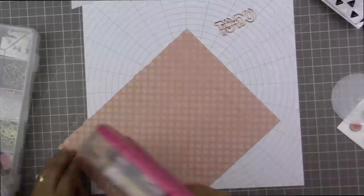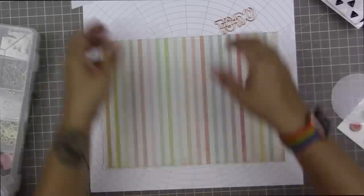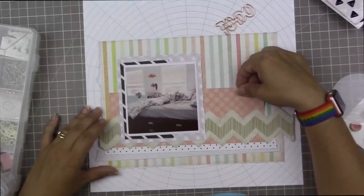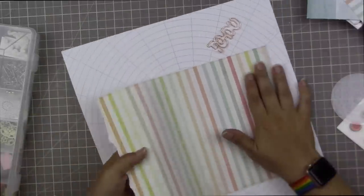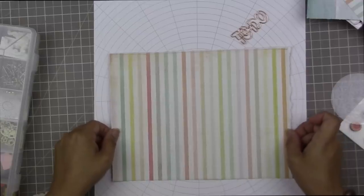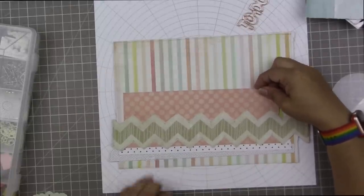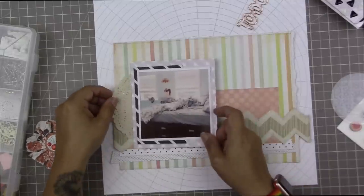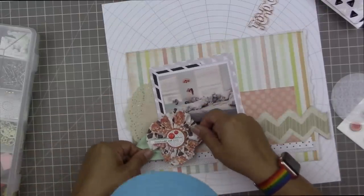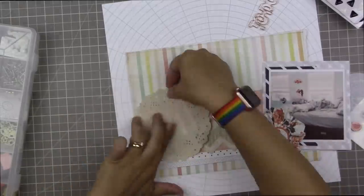I actually counted the number of lines showing below and on both sides so I could attach the doily evenly. One thing I noticed is that the orange strip on the left-hand side is actually supposed to go on the right-hand side. The reason that matters is that I like that really pale pink strip over on the left, because that's where I'm going to be layering all my main embellishments. I really like that stripe that kind of disappears into the background being there. Otherwise that kind of thing doesn't usually bother me, but it's an important part of making this cluster work well.